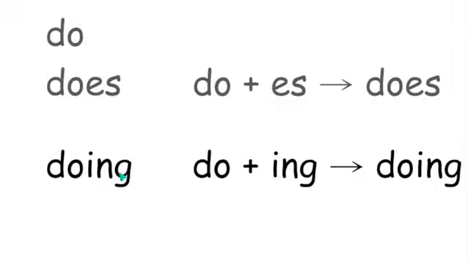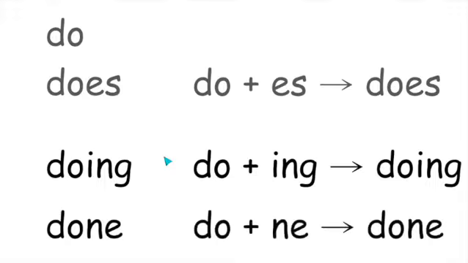Let's think again. Are there any other words that could be part of this family? Did you do the dishes? Yes, they're already done. To build this word, we have do as the base plus ne, which is a common suffix to build something called a past participle. And we're not getting into all of that stuff, but trust me when I say there are other words that have ne added to them as a suffix. And that is rewritten as D-O-N-E.